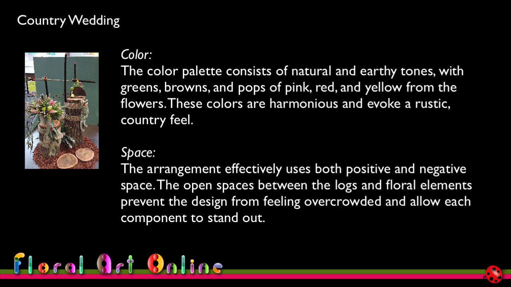The colour palette consists of natural and earthy tones with greens, browns and pops of pink, red and yellow from the flowers. These colours are harmonious and evoke a rustic country feel, which is great because that's what I wanted. The arrangement effectively uses both positive and negative space. The open spaces between the logs and the floral elements prevent the design from feeling overcrowded and allow each component to stand out. I guess that's true.